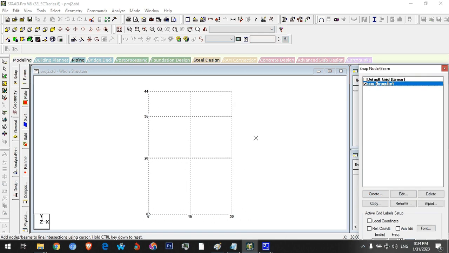Now we need to draw. So please focus with me about the way I'm going to draw this exercise. So from here to here to here to the half of the 44, then here, here, here.